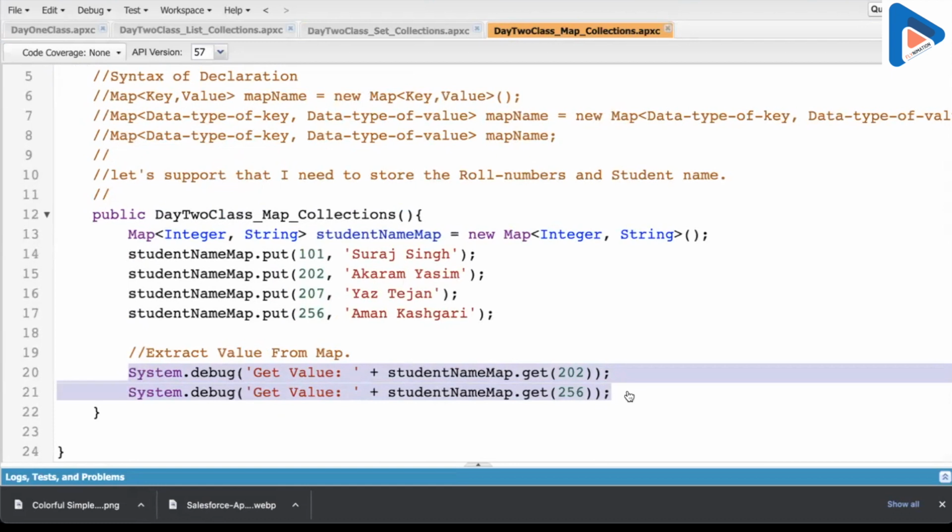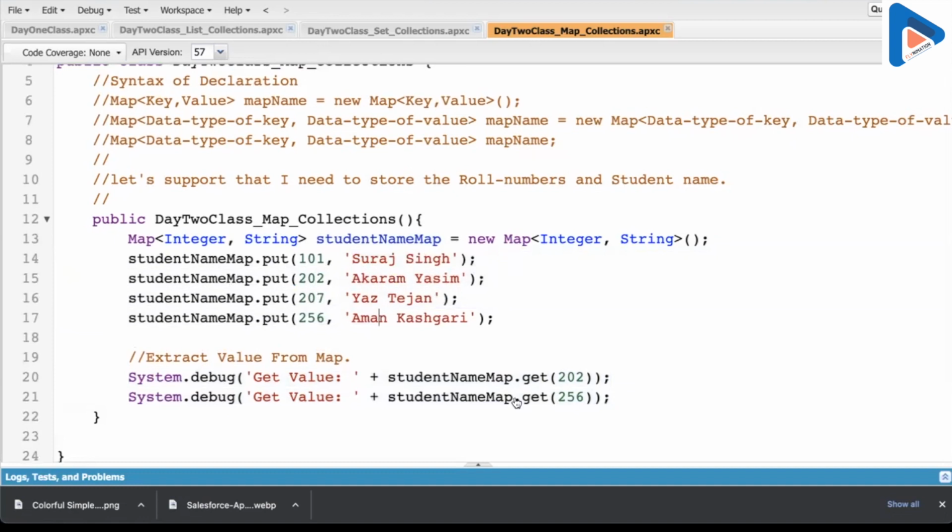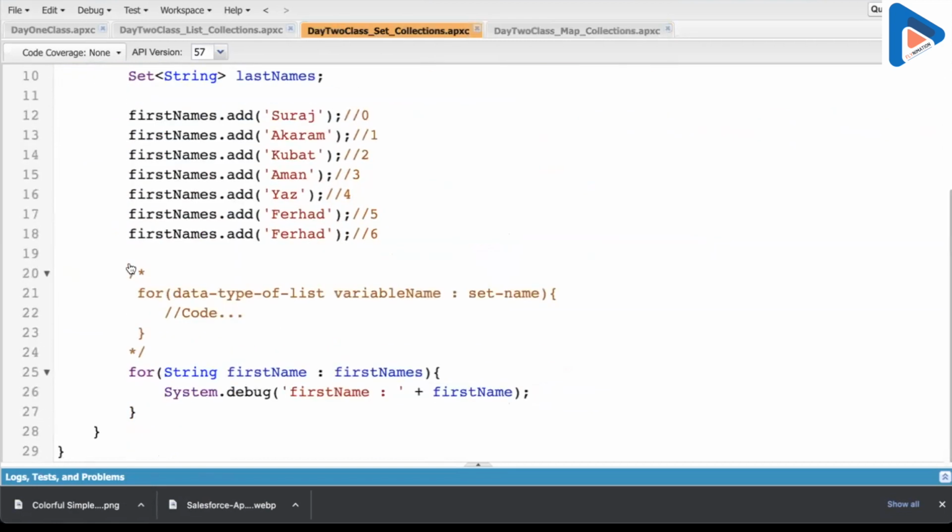But our job is not done yet, because this is not how we generally work. We need to work with a loop, meaning we need to work with a single record at a time. Because if you have to display all the names, it's not possible to put all the keys in one by one. So we have to take help of a loop to display those values. And as I mentioned, the loop has a syntax that says we have one data type.